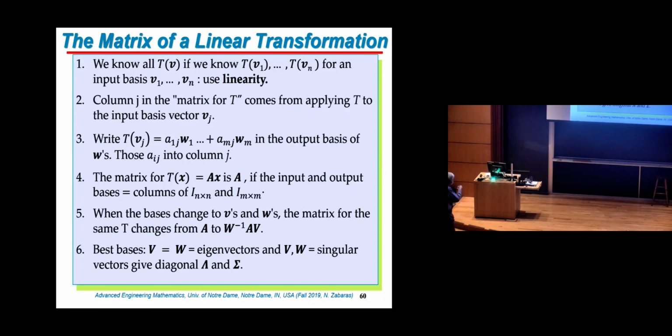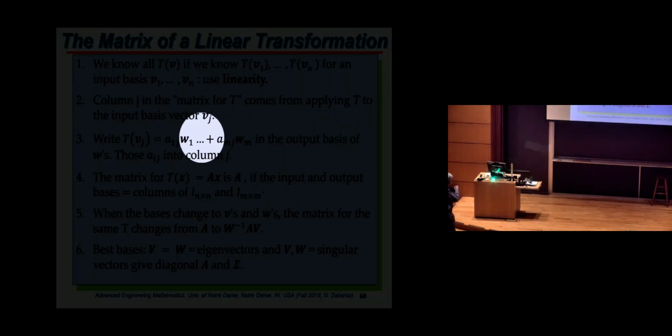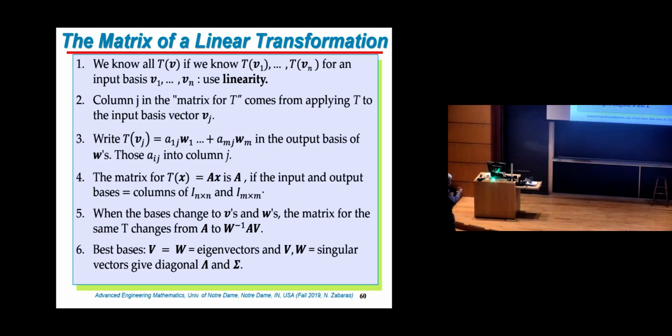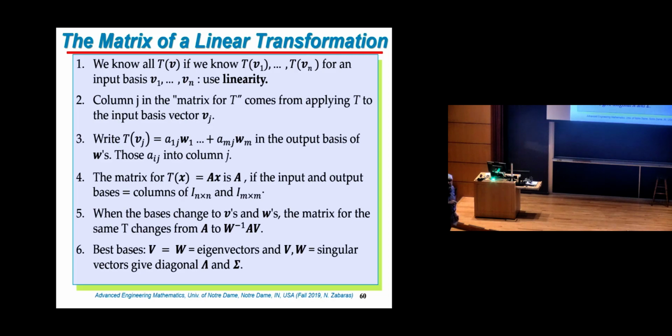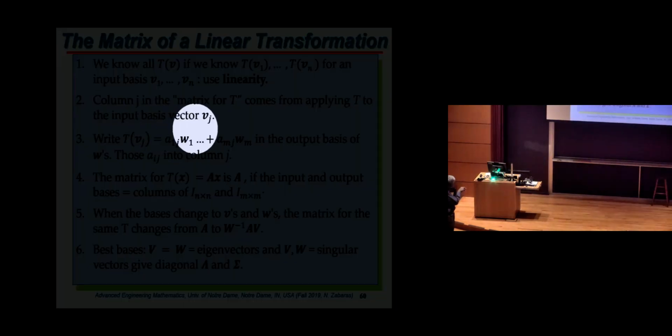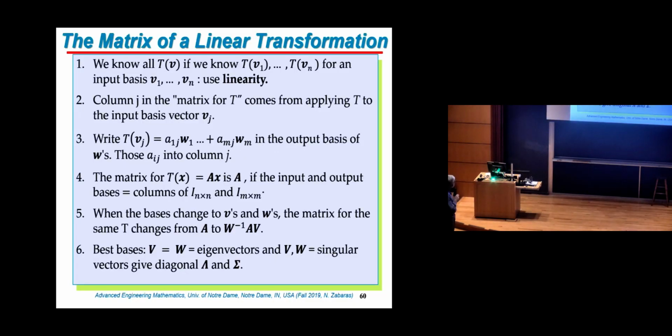And these coefficients go to this matrix A, and the transformation actually will look like A times x, where what is going to be x? For every vector v, x is going to be the coefficients that define that vector v as a linear combination of v1 to vn. And what will be the output? There will be the coefficients that define the vector T of a general vector v in terms of the basis functions w1 to wm, okay?